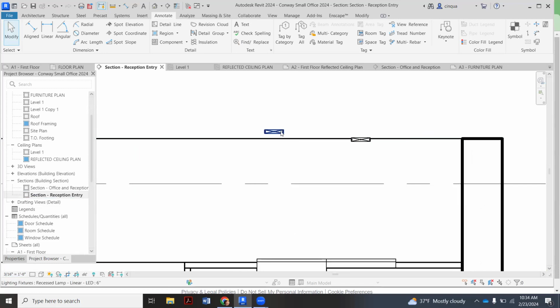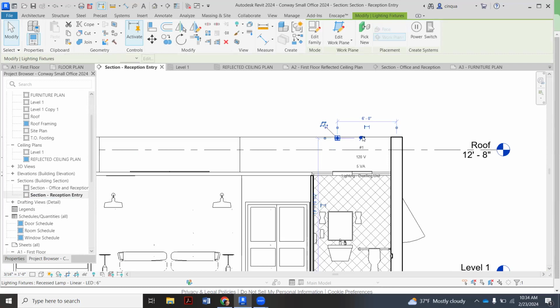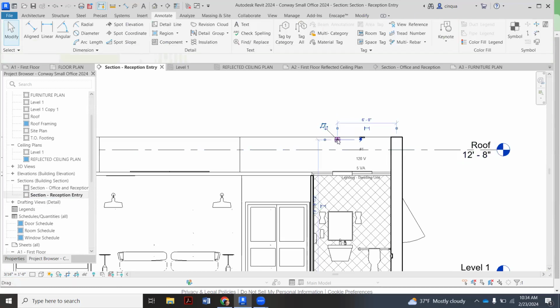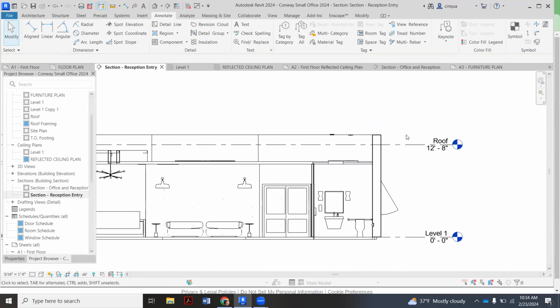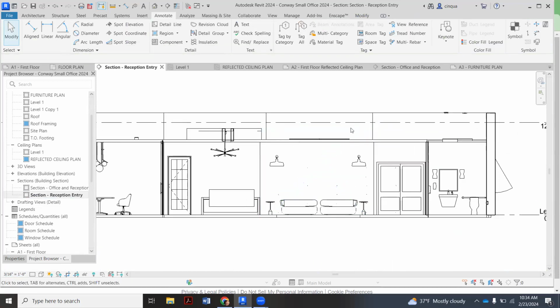Oh, but I see I have some funky lights floating around. So I may just go and fix those. Actually, we can do that right now. Bring them down a little bit. They're kind of floating up above the world there. But yeah, so again, take a close look at them, make sure everything's kind of where they're supposed to be.